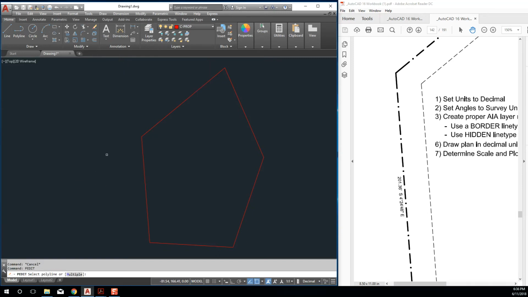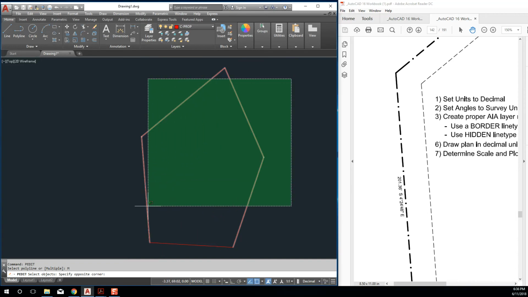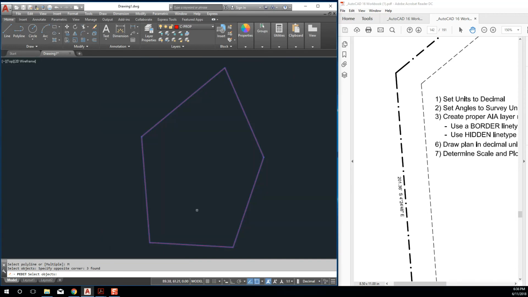Select the polyline, and I want to choose multiple, so I click on multiple. Select all of those lines. Hit enter when I'm done selecting. AutoCAD needs to know when you've finished selecting. And we are going to join these lines. I could type J and hit enter, or I could click on join. Enter the fuzz distance. We're just going to hit enter through that. And it says 3 segments were added to your polyline.